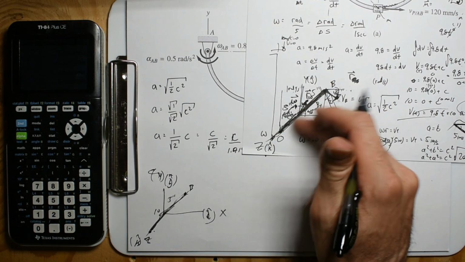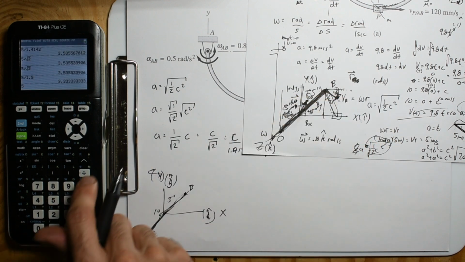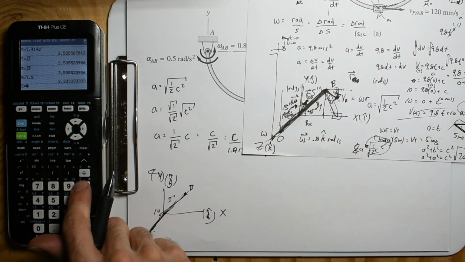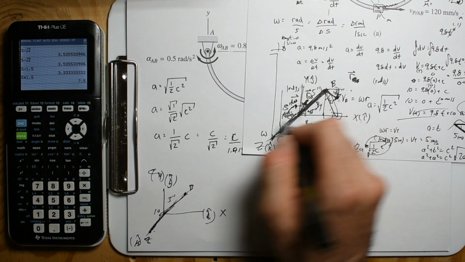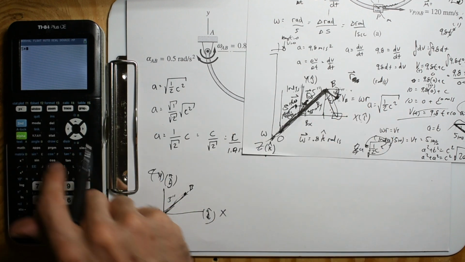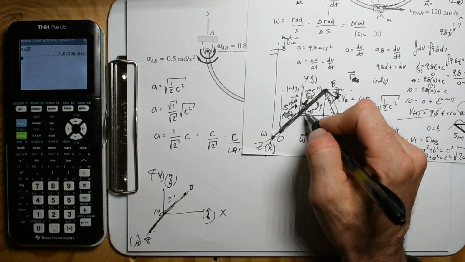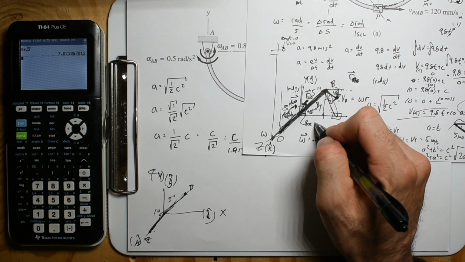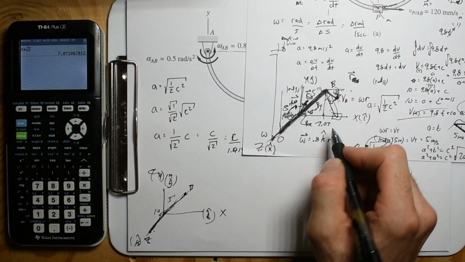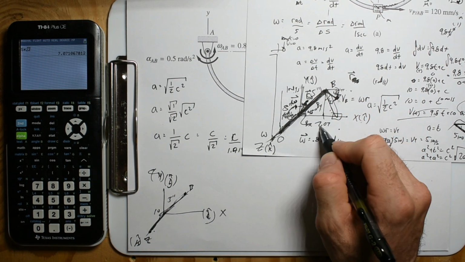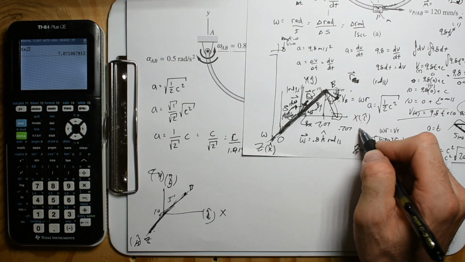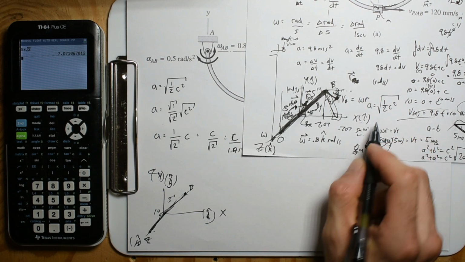So this position vector, what is it? It's going to be 5 times the square root of 2. That's 5 times 1.5, so this is about 7.5. So we're going to have 5 times the square root of 2. So now this distance is actually going to be 7.07. And if you divide by 10, that's 0.707, which is like sine of 45, cosine 45.